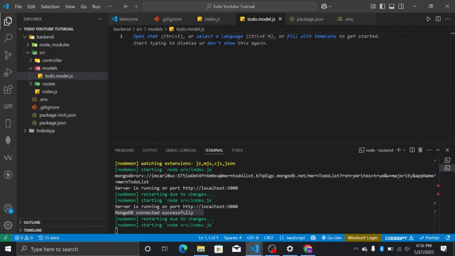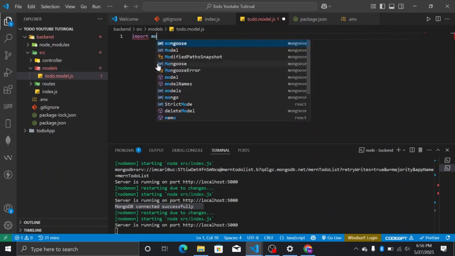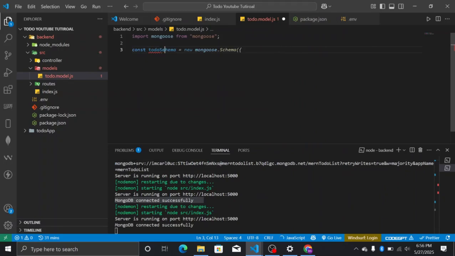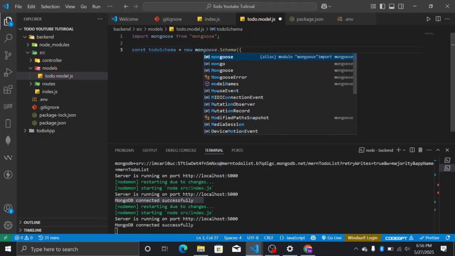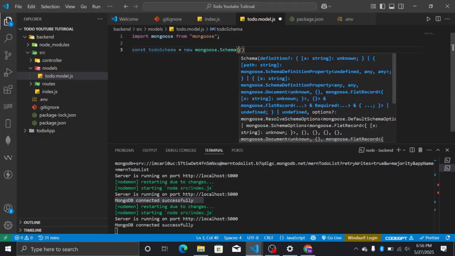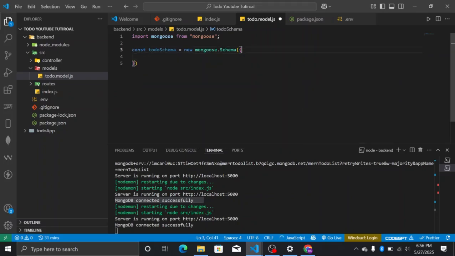Alright, so here we're going to create imports. We're going to import mongoose from mongoose. Then we're doing a const todoSchema. My code GPT is smarter than me, I guess. Then we do new mongoose.Schema, open brackets, curly braces inside, and press enter.